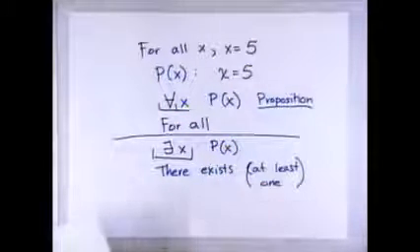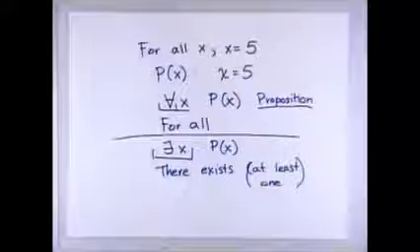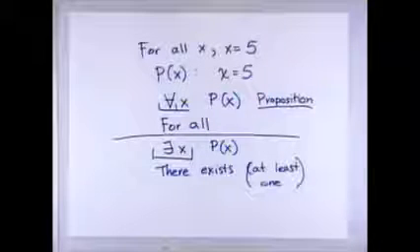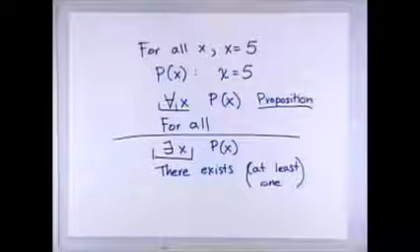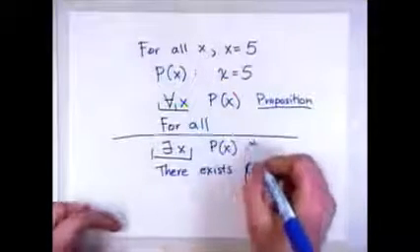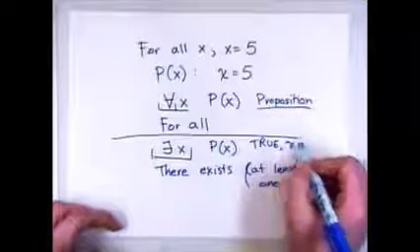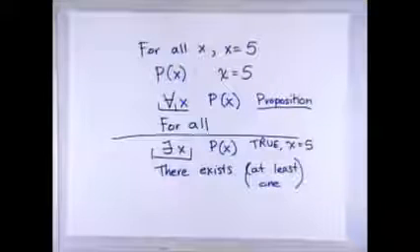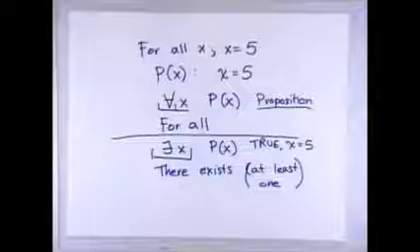So in this case, when P of x is that x equals 5, for all x, P of x, we already said was false. What about there exists x? That's true, assuming our universe of discourse is still the integers. X equals 5 is our example that makes that true. So if this is true, I should be able to write down the value that makes it true, right? That's a good habit to get into. If you have a there exists that's true, it's a good habit to just write down the value that makes it true so that when you look at it again, you can assure yourself that it really is true. If you can do it. Sometimes you can't.